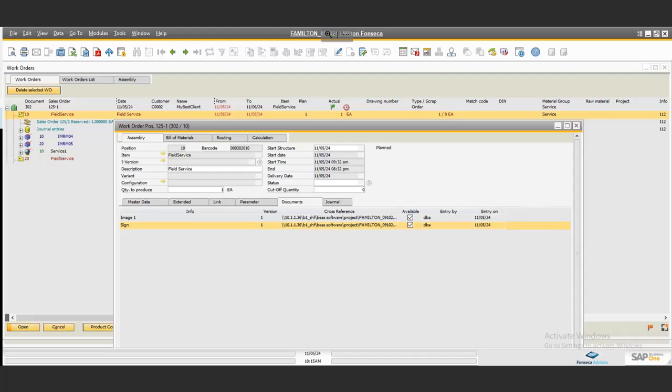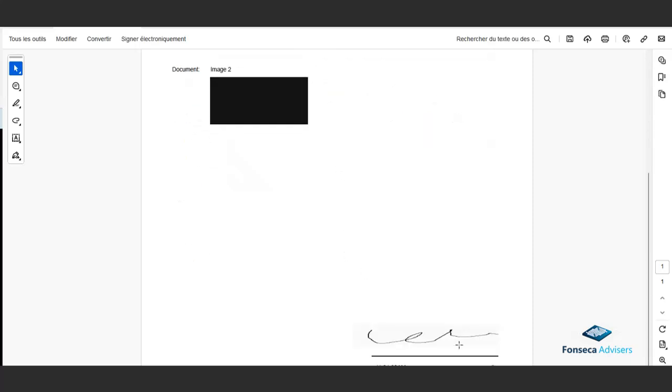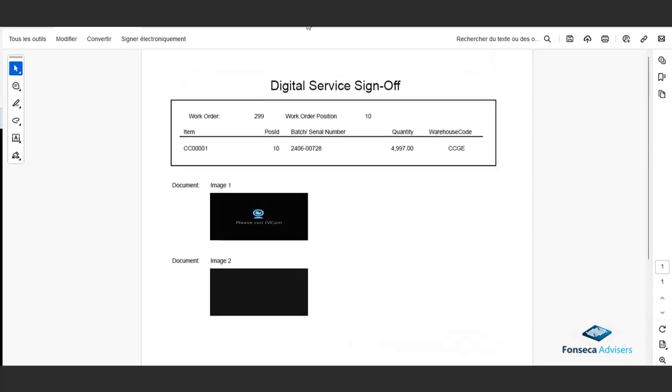So once you've completed your job, basically the work order will have the information for you stored, as you can see here on the documents on the work order, all the information provided. And the great thing about the system, obviously, is that it also sends out automatically any information related. I have some previously created documents right here, and that basically sends out a digital service sign-off with any pictures, consumed materials, batches, and the signature if needed. And you can obviously update this document as you feel fit and required.